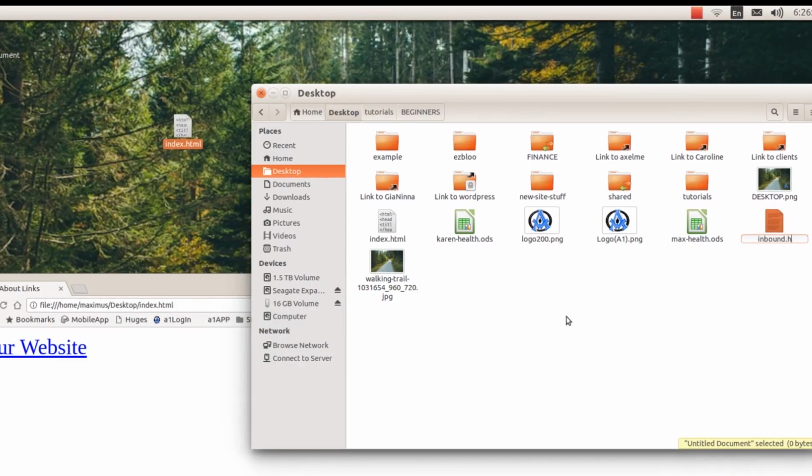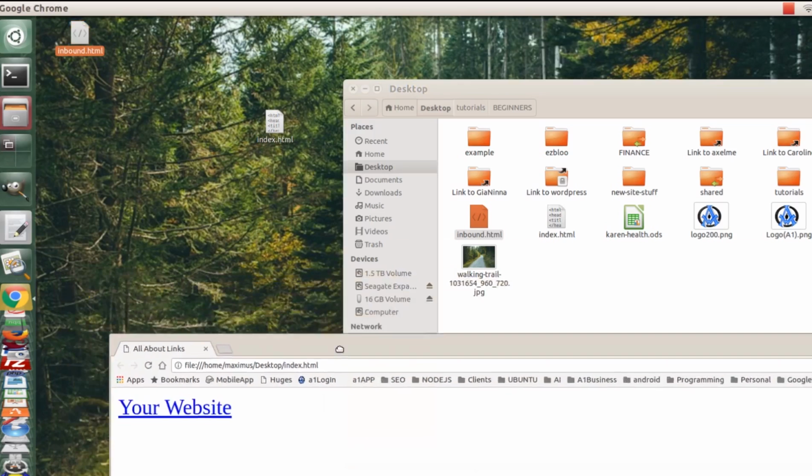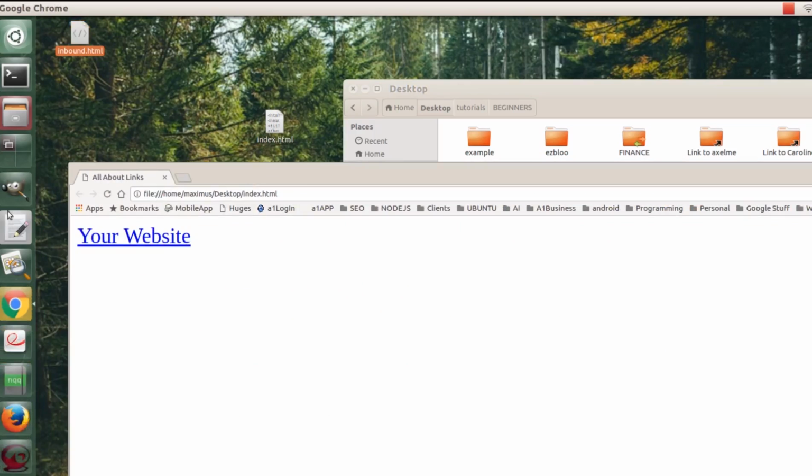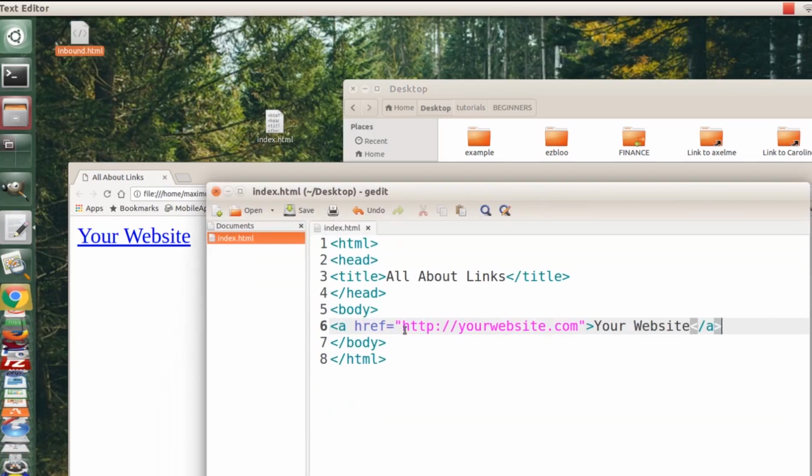We'll call this inbound.html. Now you notice whenever I created it, it also created it on my desktop. That's because we're in that folder. Okay, so that's called your file path. And what you want to keep in mind is the file path is always right here.